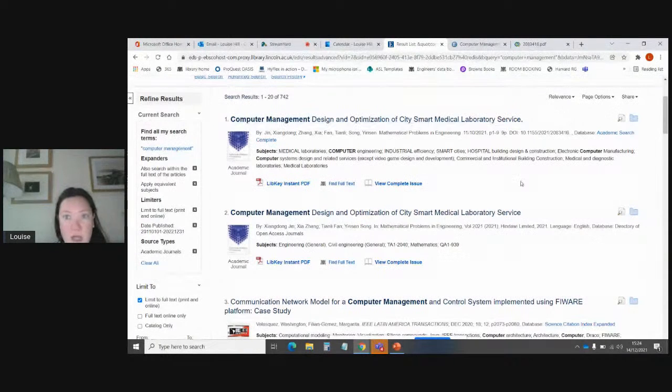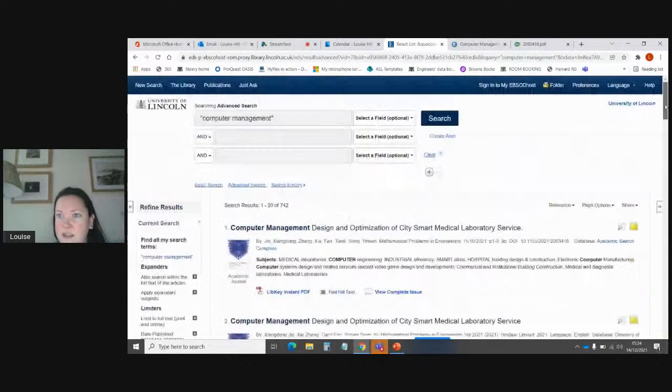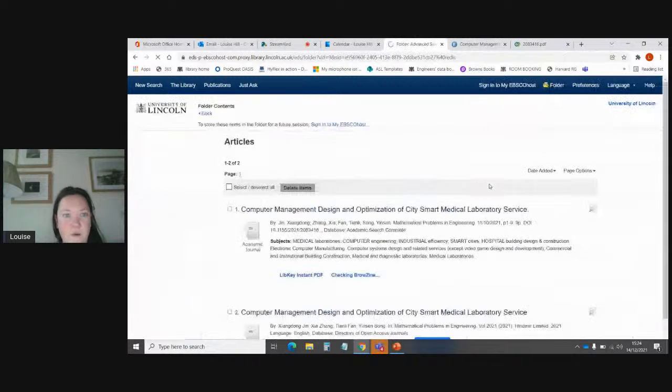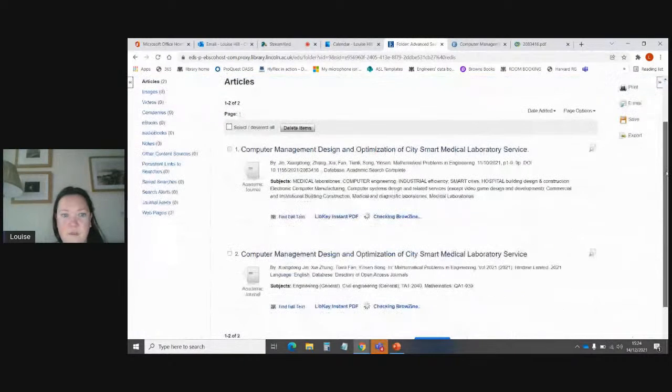Also, if you like what you see and you think, yep, that's the one for me, there's a little blue folder on the right hand side. If you click it once, you see that it becomes a yellow folder. And again, you like the second article, you think, yep, that's for me. You click it, the little blue folder becomes a yellow folder. And at the top of the page, there's a folder area. And those 2 articles have been temporarily stored in a folder for you. And from here, you can build up 20, 30, 40 resources, 5 resources, however many you like. You can save them temporarily in here for yourself.